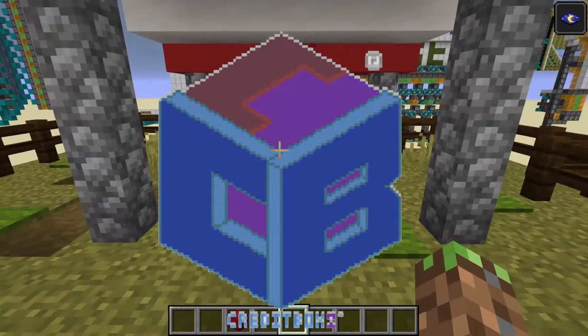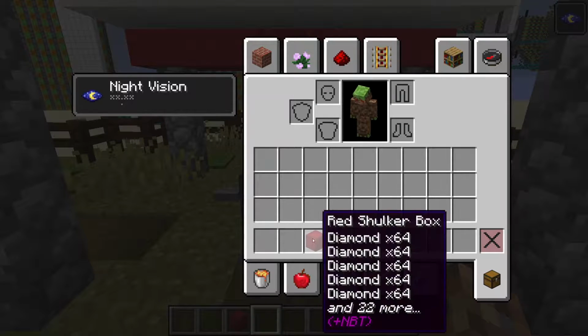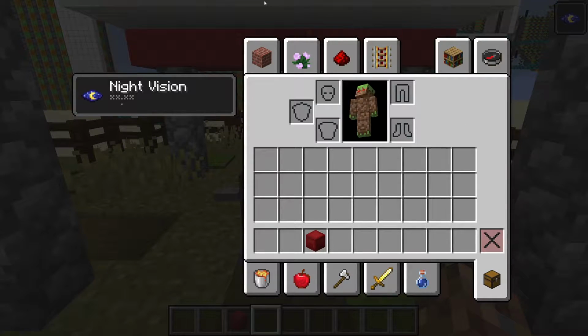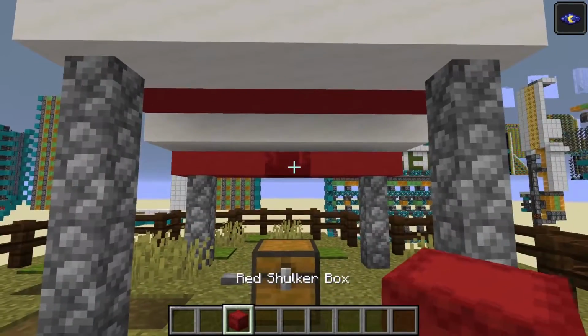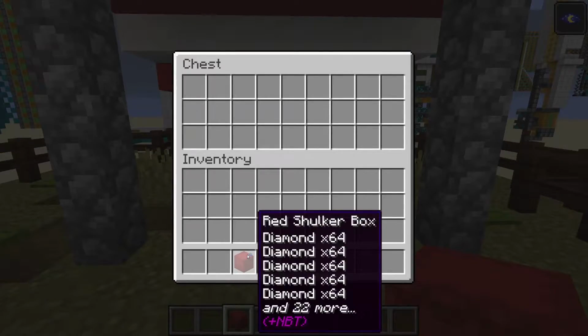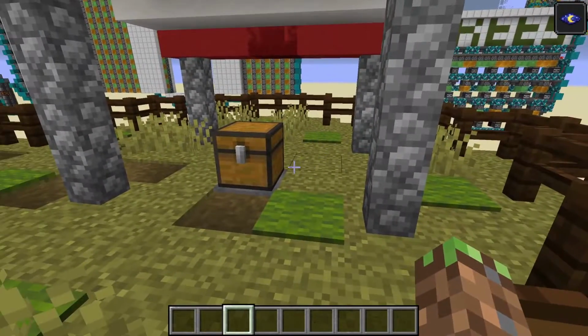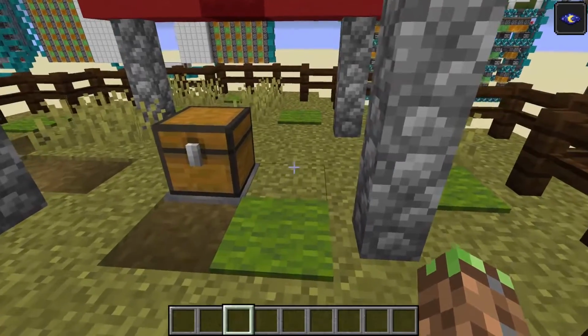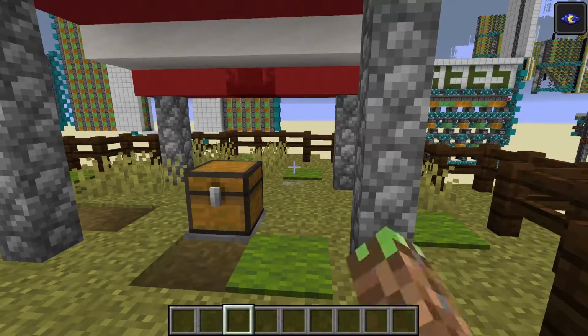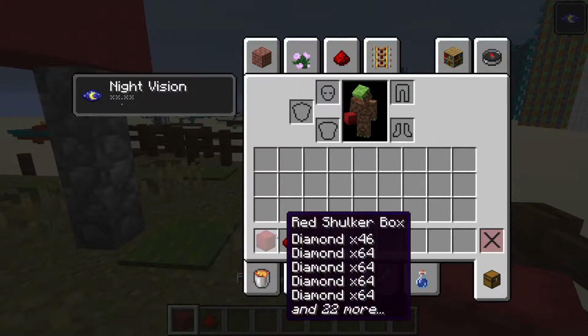So, CreditBox, what it is you just have all your diamonds in one place, all your credits as you will, in one place. No more carrying them around loosely and losing them. All you have to do is just fill your credit box with all your credits. And then all you do is just put it in here, and this specific machine is going to charge us exactly 18 diamonds, and we'll get our credit box back and an item. And there we go, boom, credit box back, and you could do the math.